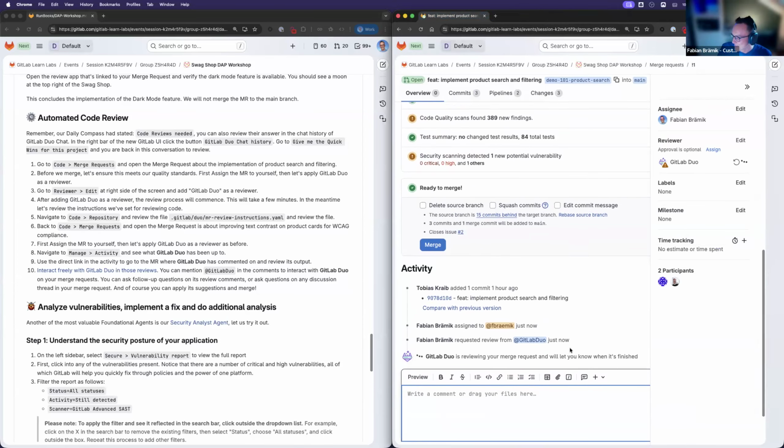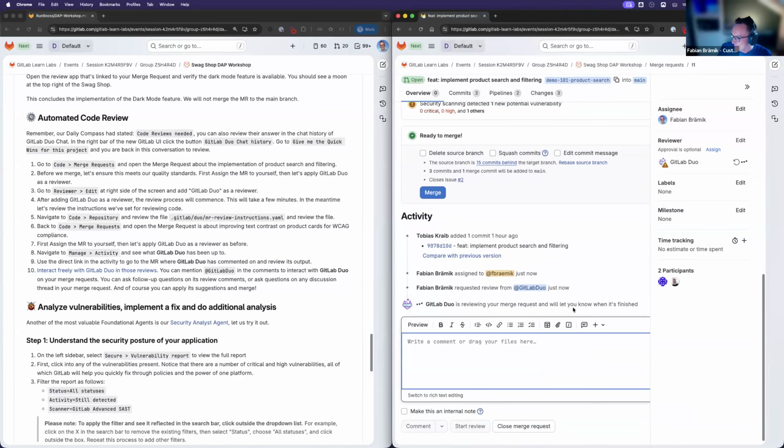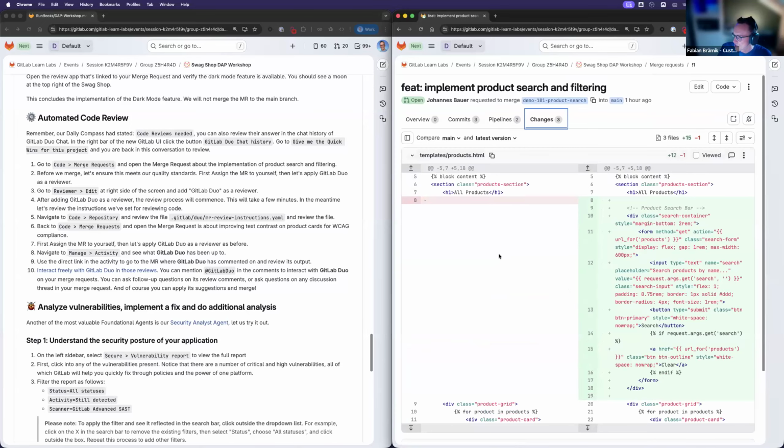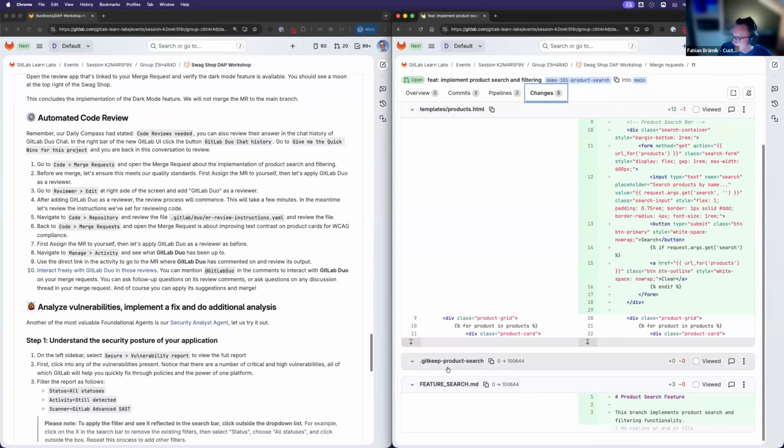So going back to this one here. Depending on your MR, of course, how many changes you have, I don't know how many we have here. So there's an HTML change. There's an MD change, Markdown file change.